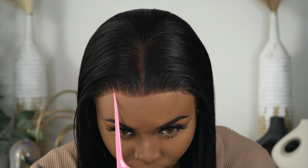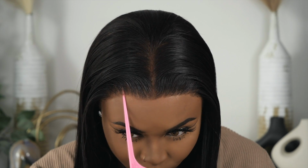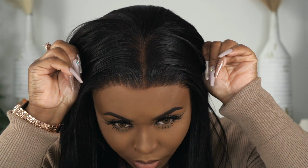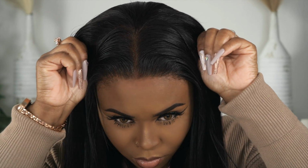So let me just get a couple things out the way. Firstly, I want to say that the unit has an amazing lace on it. So this is the Undetectable Invisible Lace Straight 13x4 Frontal Lace Wig, Real HD Lace. And they give you options between 16 and 26 inches. The color is natural black. The hairline is supposed to be pre-plucked and it's supposed to be given 180% density and a medium cap size. As you can see, the lace did look beautiful.